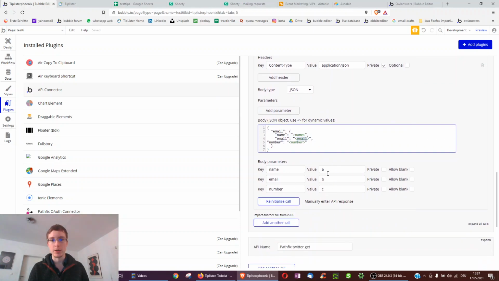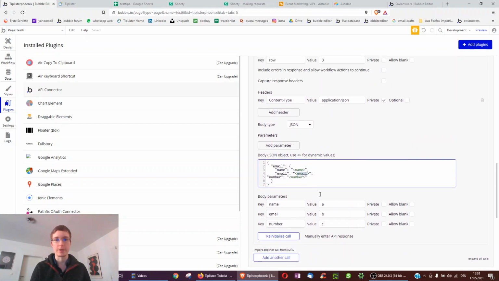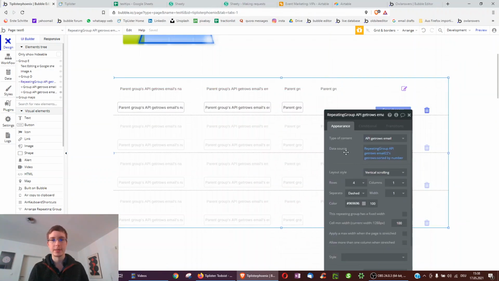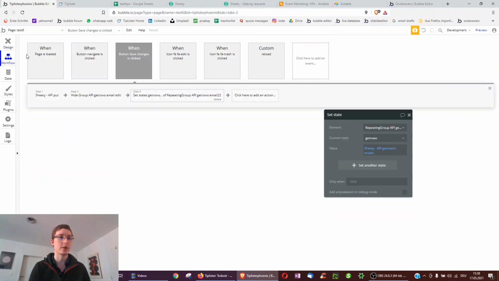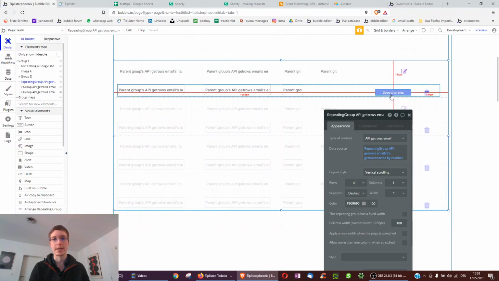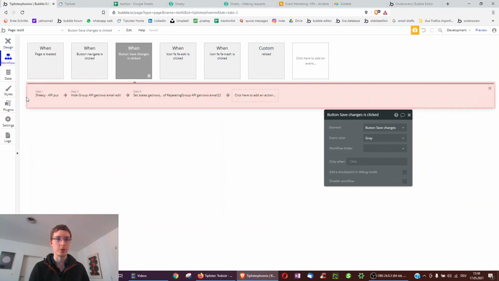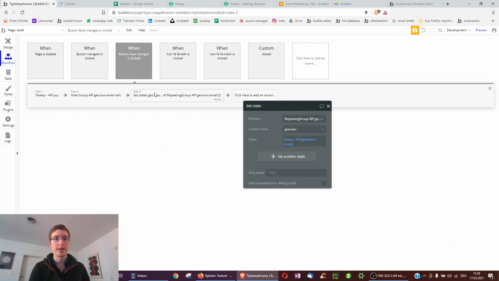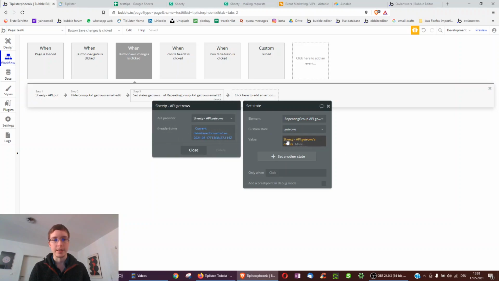We initialized the call with some ABC random parameters, and then we were able to use a GET request. We first set it up to set a state on page load, and then we went over and saved changes using the new workflow actions we installed using the API connector to edit exactly that row to have the input values, and then we re-updated the state.